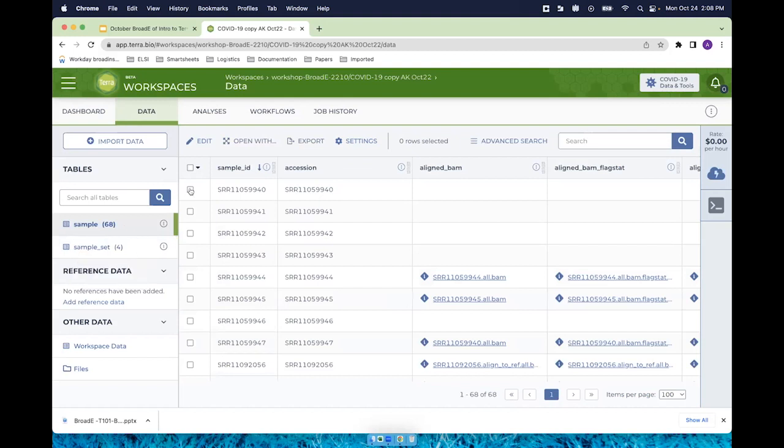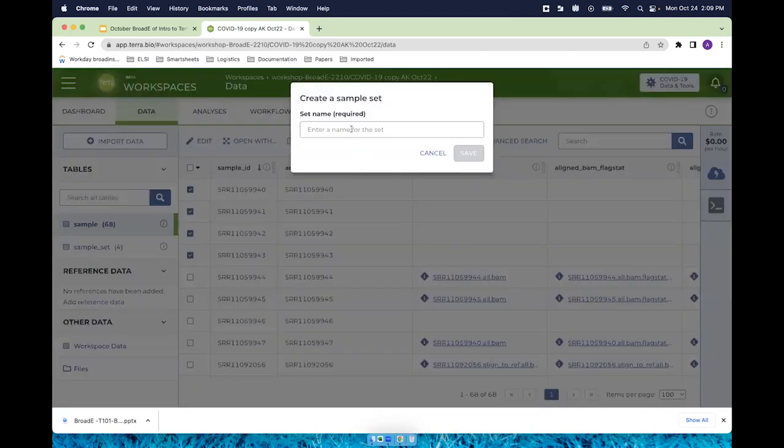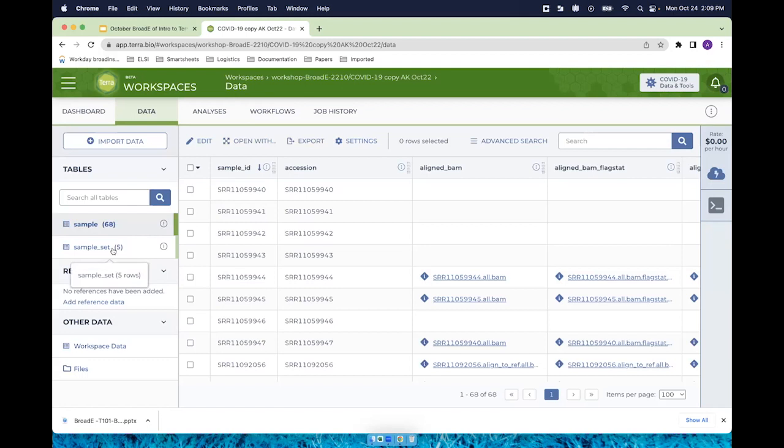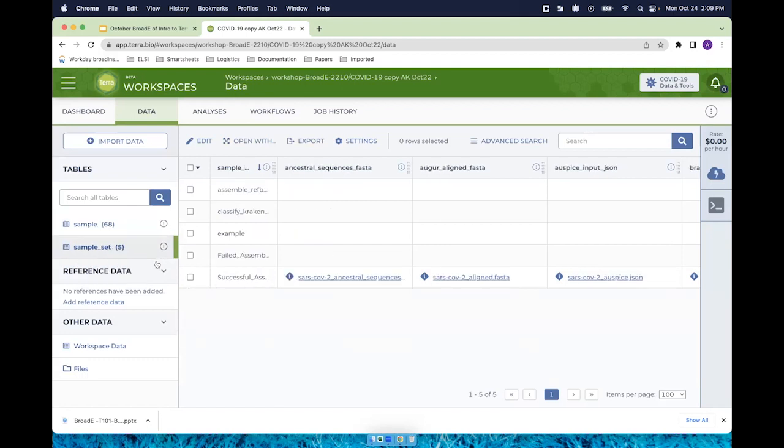And if we want to create a sample set, we can also do that through the user interface by selecting a set of rows. Oh, I'm sorry, it's right here. Save selection as a set. So I can save this selection as a set. And now I have an additional set, an example set.